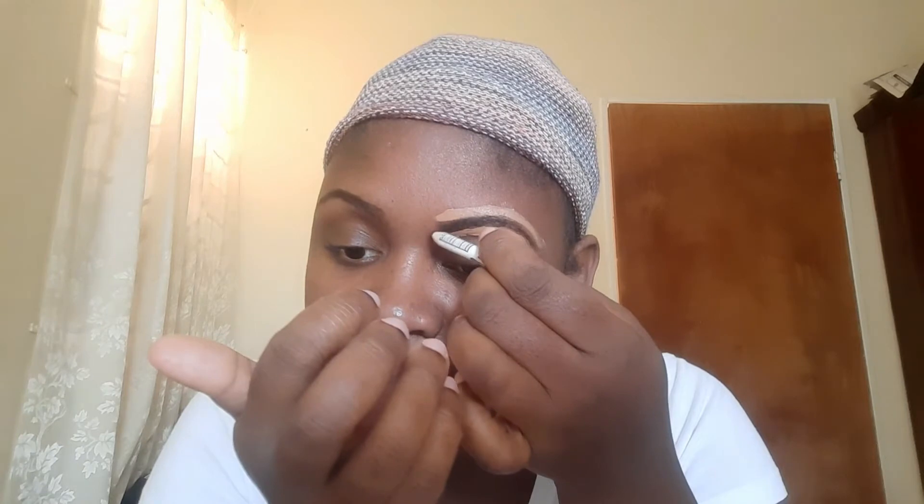The ring light keeps going out, so I'll just let it stay as is. I'll be applying the concealer on my brow — just don't want this to mess up. A little bit too much on here. Okay, I've outlined my brows and I'm gonna use a pencil to just stroke along here.